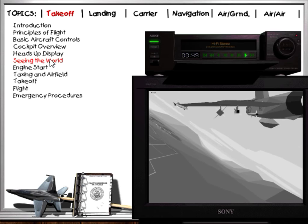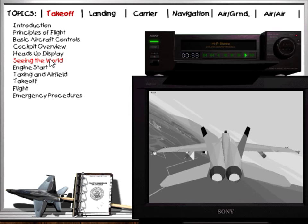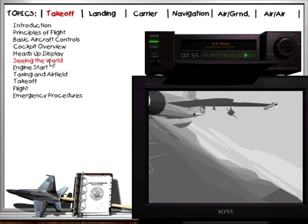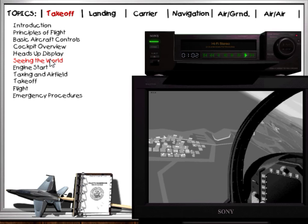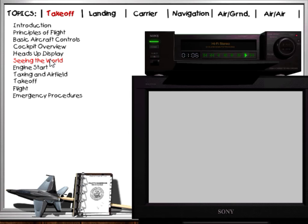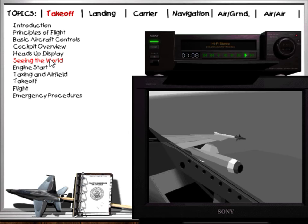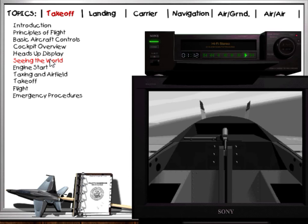Platform views are selected by invoking Shift 1 through Shift 6. All platform views provide an eye point mounted on the aircraft facing forward. They can be zoomed, however, they cannot be panned or rotated. Look around by pressing and holding the arrow keys. The 45-degree up view is selected by the up arrow key. The left and right side views are selected by the left and right arrow keys. The rear view is selected with the arrow down.